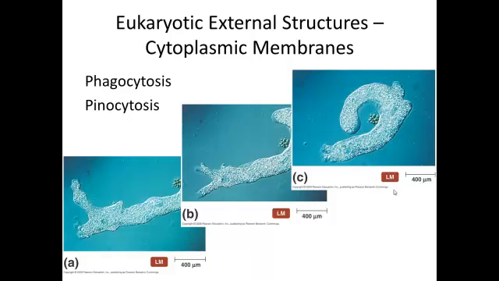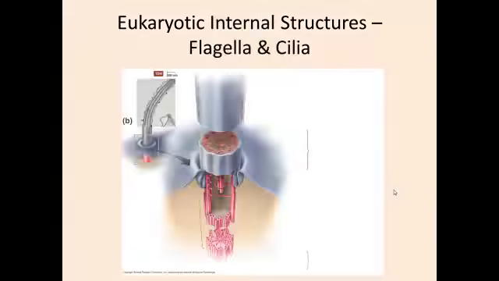Well, enough with the external structures. Let's move on to internal structures. First on the list are flagella and cilia. Wait, you say, aren't flagella an external structure? Why, yes, I say, they are external in prokaryotes, but eukaryotic flagella are covered by the cytoplasmic membrane, as seen here in this diagram, which makes them an internal structure. See, everything inside the membrane is, well, inside the cell and considered an internal structure.